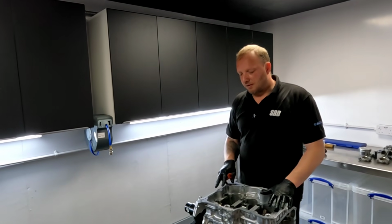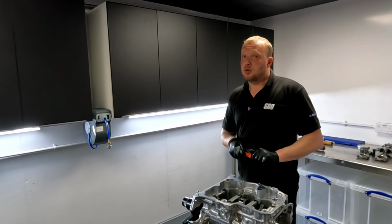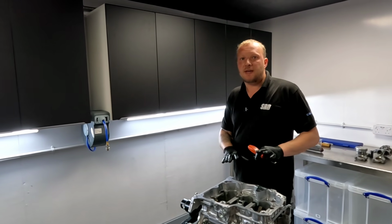So now taking the cradle off of the engine, there's 2 access points. You do not want to be hammering and chiseling or anything like that on any of the joint face surfaces.